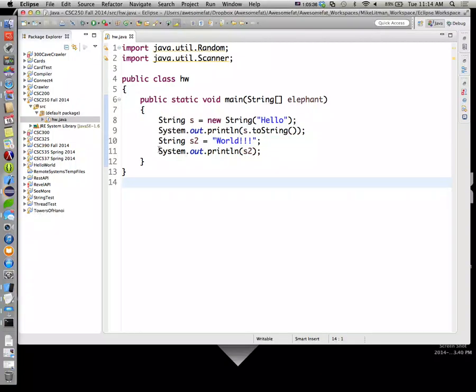I refer to this, again, as syntactic sugar. Java has a special syntax for strings only that allows us to create that particular kind of object without using the new keyword. That make sense?